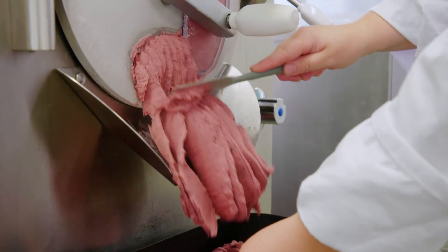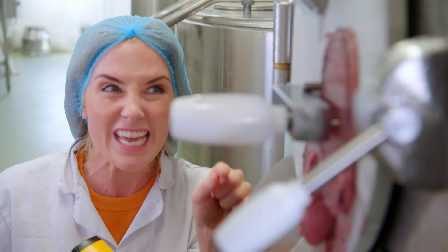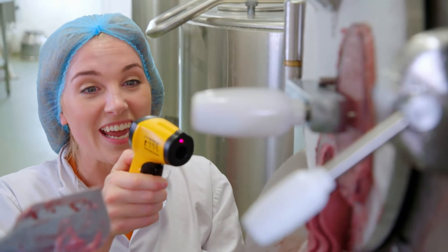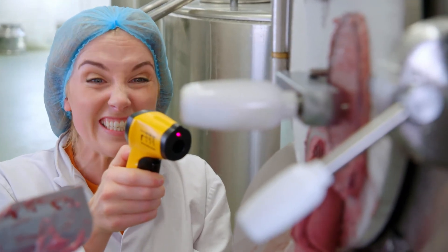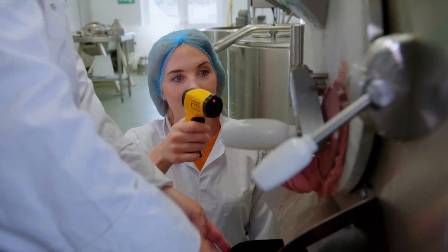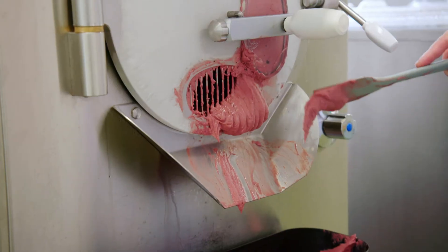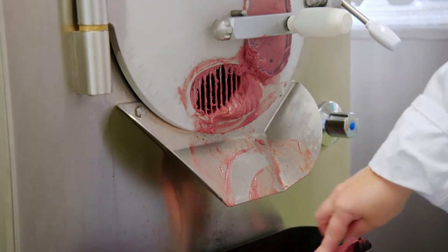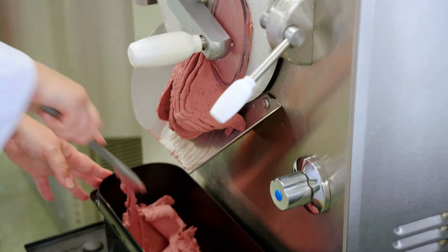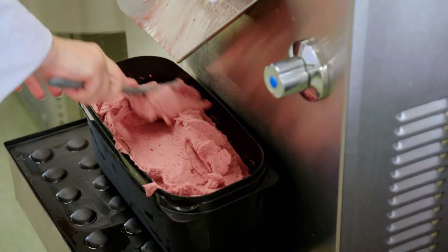It's so much thicker. Let's use my infrared thermometer to see what temperature it is as it comes straight out of the freezer. And it says it's minus six degrees. So the mixture has gone from five degrees, when it was a runny liquid, to a solid frozen ice cream, which is now six degrees below zero. That is so much colder. And there are now lots and lots of ice crystals inside the ice cream, making it really thick.